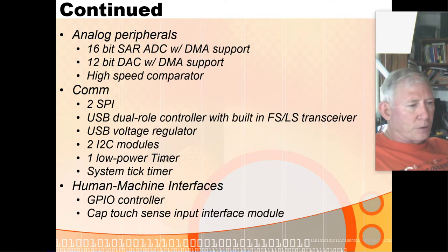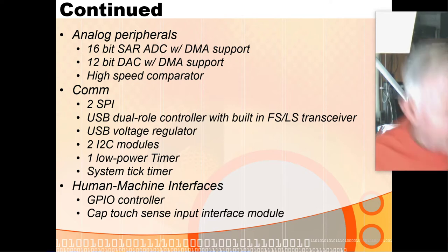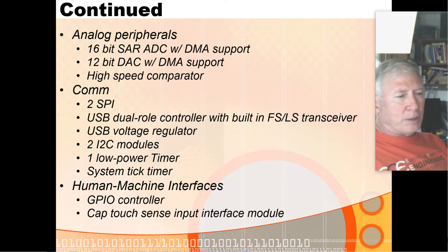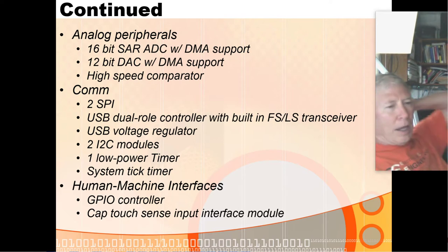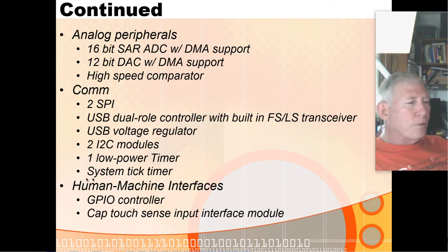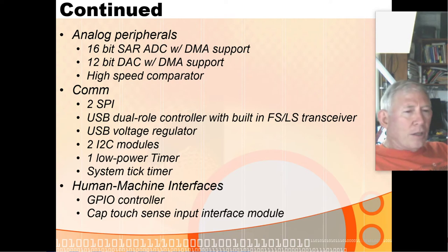It has a low-power tick timer and a system tick timer, as well as a low-power timer. It has a bunch of GPIO pins across ports A, B, C, D, and E. Each port has 32-bit registers, but not all 32 bits are implemented in any port — there aren't many more than 12 pins in any port and most have fewer than that. The pins aren't in order either — they jump around. You might have port A0 through A6, then skip to A15, A16, A17, then A27 through A31.